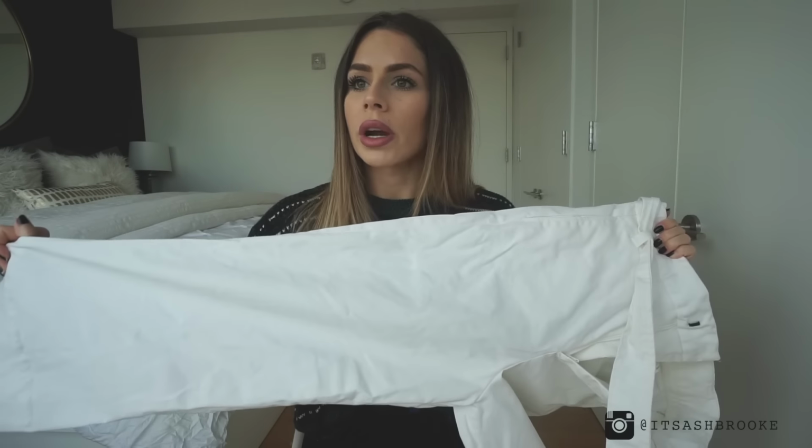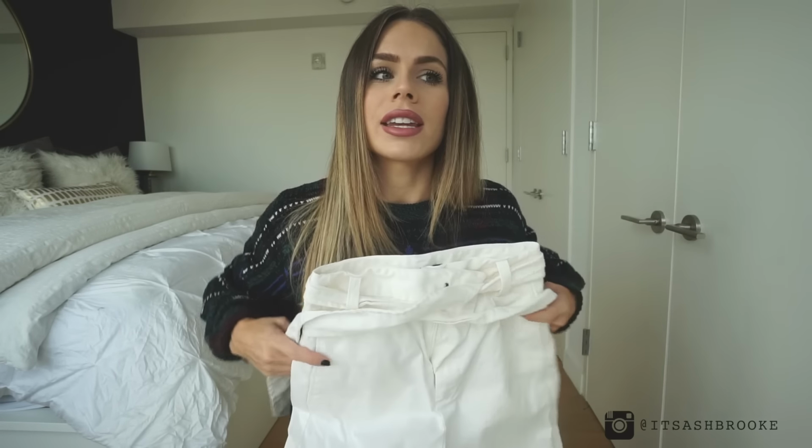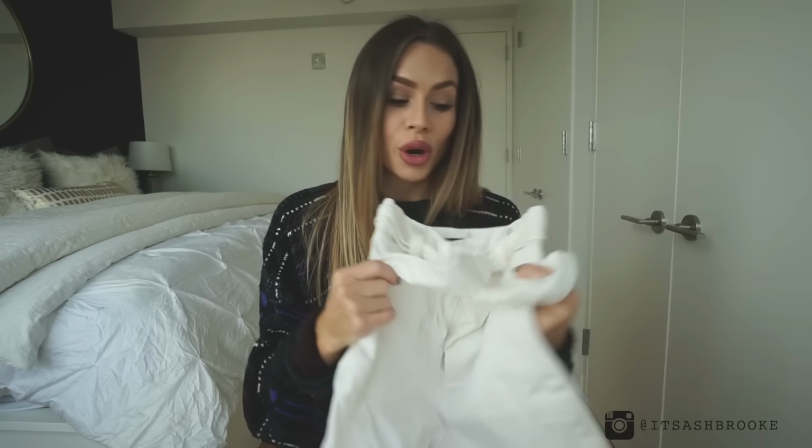I bought these in the spring, but ended up not wearing them through summer because they are so thick. It's a little warm every time I would try to put them on. So they're perfect for that fall winter white. The tie was just a little too much, so I tied it and then just tucked the excess in the back just so they wouldn't show. They're great for work. Even if you want to do a nicer blouse with it, you don't have to do a sweater. You could do a button down blouse. I think black is nice. Any kind of print is nice. These are great. They're not see-through, which is awesome. Panty lines at the office are not cute.